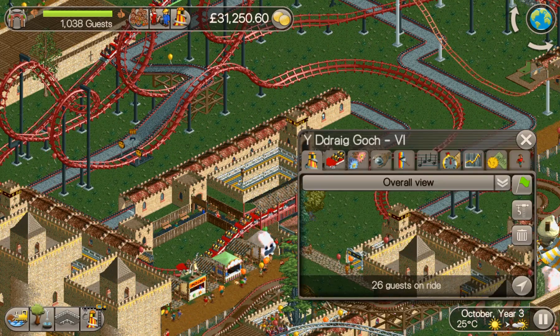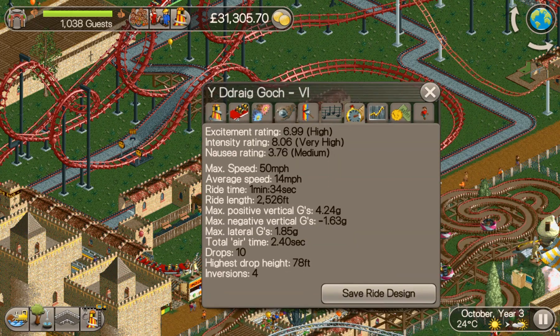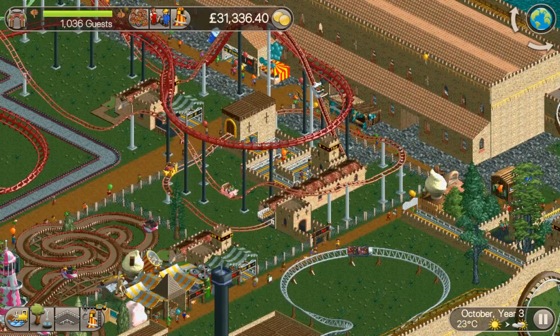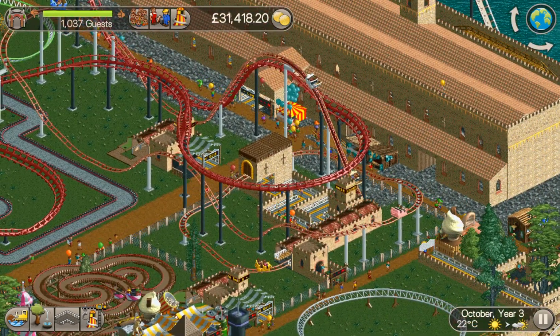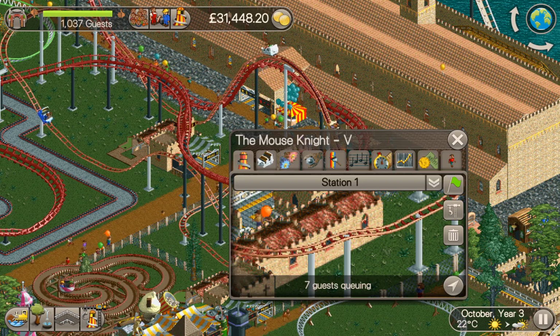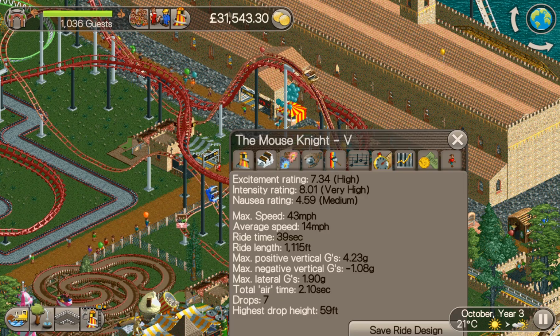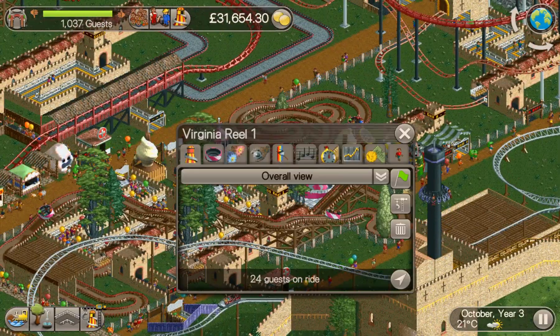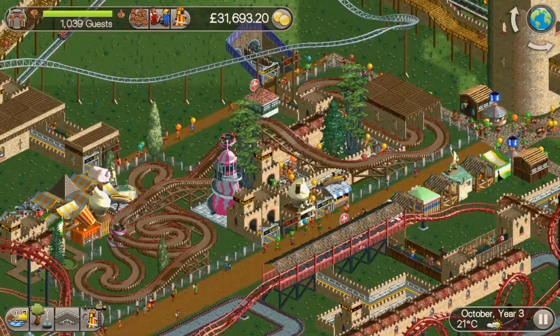This is a Dragoch, so that's red dragon in Welsh, which obviously every castle needs. And then we've got a mini roller coaster over here. What do they call? Well, the mouse, that's it, called the Mouse Knight. Decent stats on that. Have we named this one? No, we haven't. I will name it. I will, I promise.